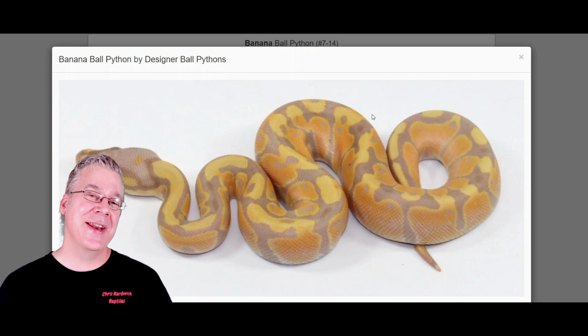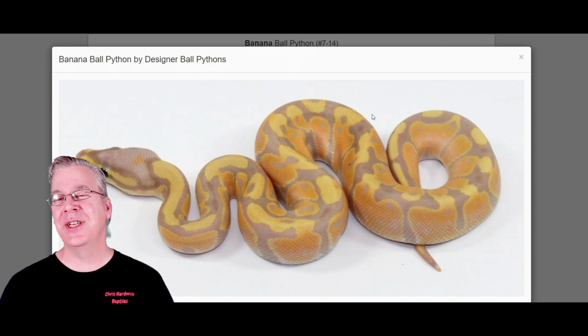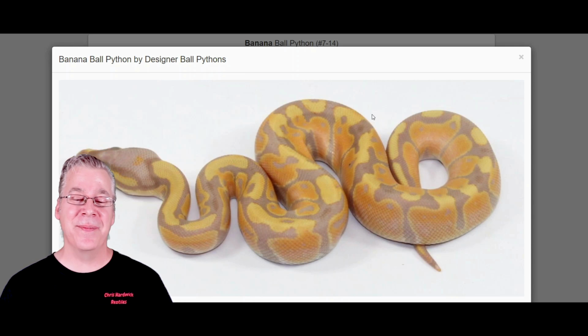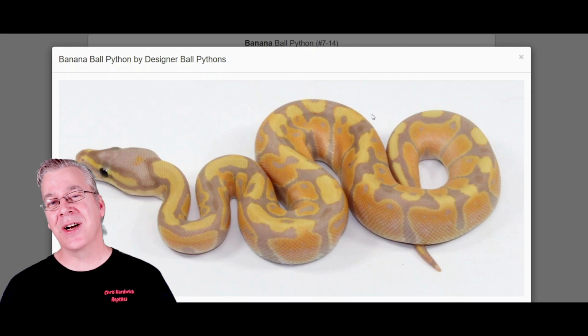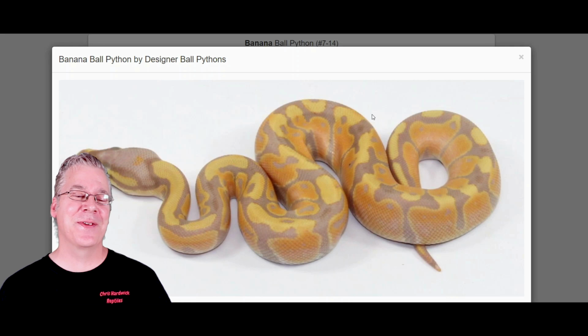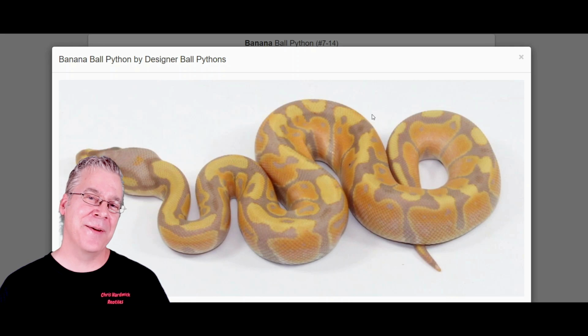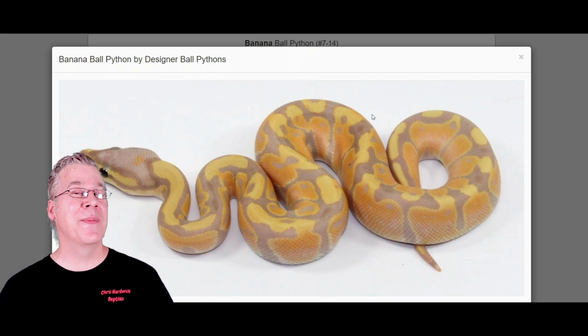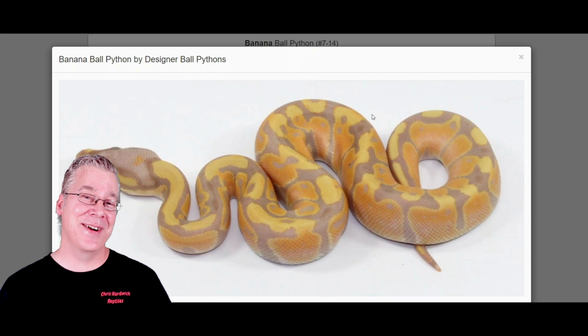A lot of people think that the banana and the coral glow are the same gene, although I've actually seen some differences, especially in hatchlings. Although there are certain things that link these two genes where I think they're pretty much the same. The bananas and the coral glows are the only two genes that make male makers and female makers. So for example, if you had a male maker banana and you bred it to something else, all the banana offspring would come out as males, which is a really weird anomaly. And it only happens with the bananas and the coral glows.